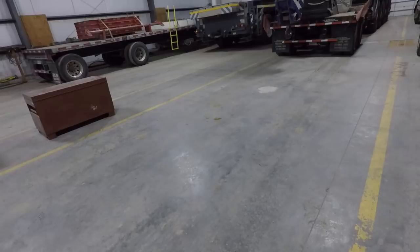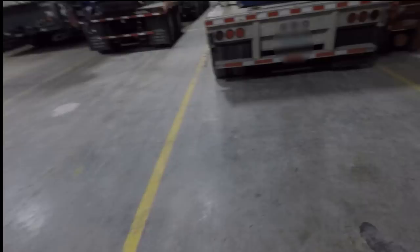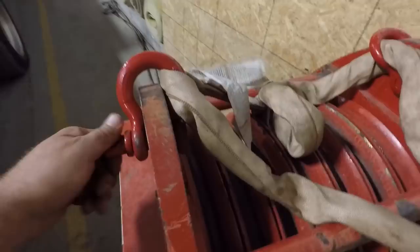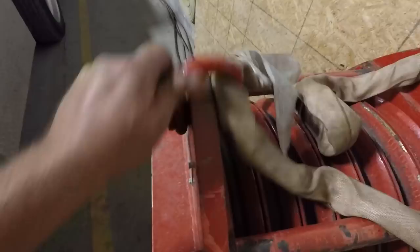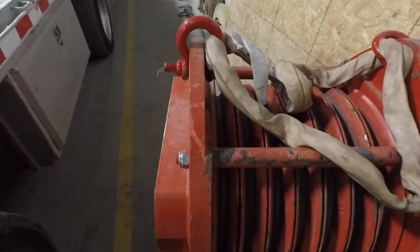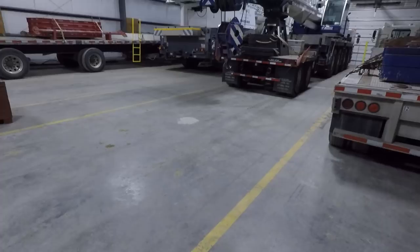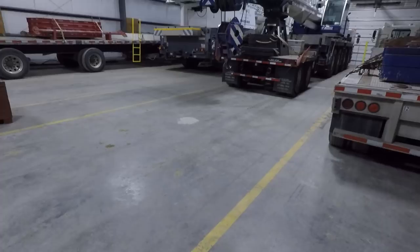Is it the best practice? Not necessarily. Is it the worst? Also not necessarily. Everything we do has an inherent calculated risk — you do your best to mitigate those risks, but they're always there. Here's a prime example: I'll walk over to this block. Here's the shackle — we obviously can't put this in the hook. This is a pick point on our block, so the shackle pin is through here. As long as our rigging stays within our 45-degree angle, we're good. You've got to learn from the book, but you've also got to be able to adapt and be smart enough to know where to draw the line. A lot of common sense goes into operating heavy equipment and rigging with cranes.